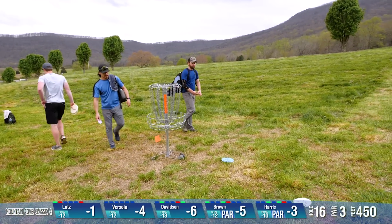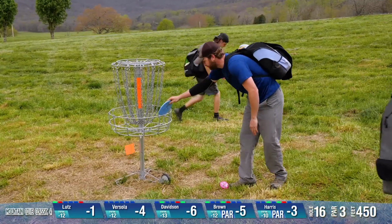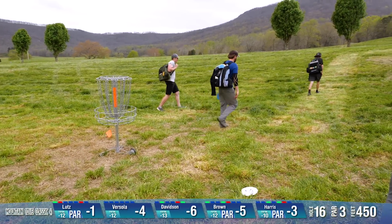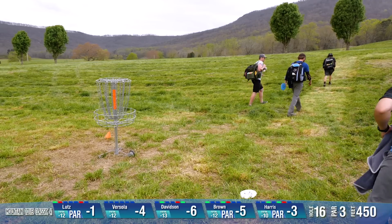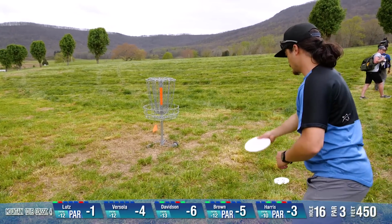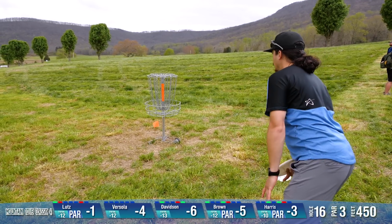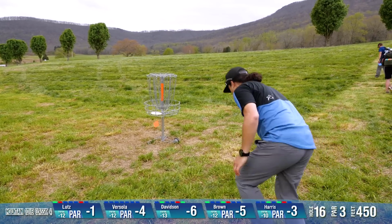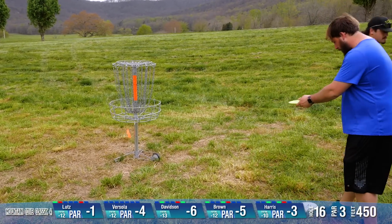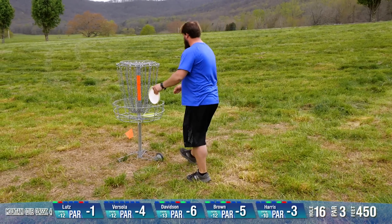Little did they know that Snappy was making his putts in the wind on the card behind him. I thought that I played an okay round, but I didn't think that it was going to be as good as it was. Yeah, the conditions definitely made okay rounds good and good rounds great. So we'll take the par frame here. No shame in that. Definitely.